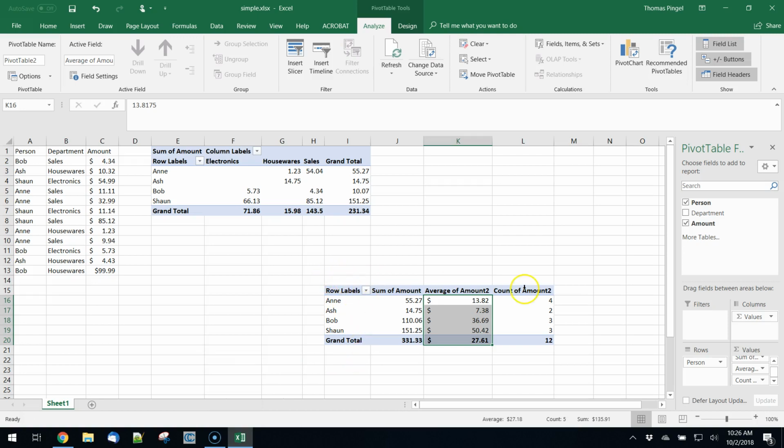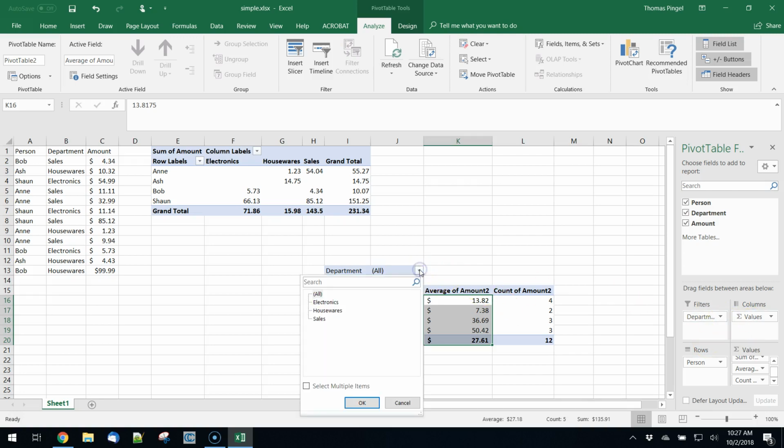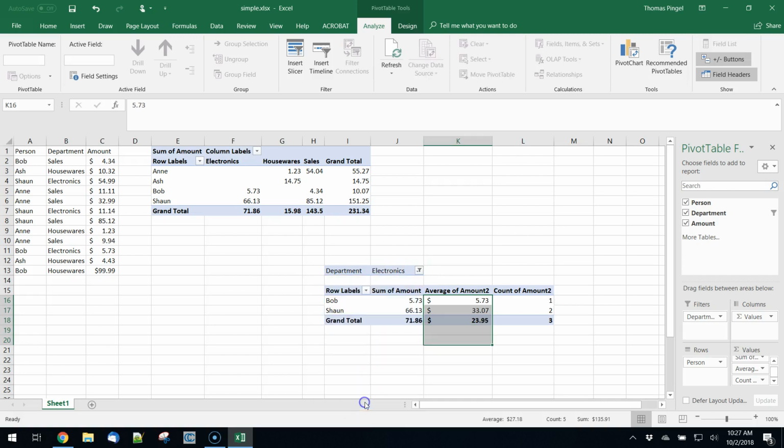The other nice thing that you can do is filter. We've got a filter box here. If we wanted to only see what people did by a certain department, then we can drag that in here and then we can filter. By default that's on, but maybe we just want to summarize based on only their electronics sales, only their sales in the sales department, and so we can filter our data that way. So that's a really handy function.